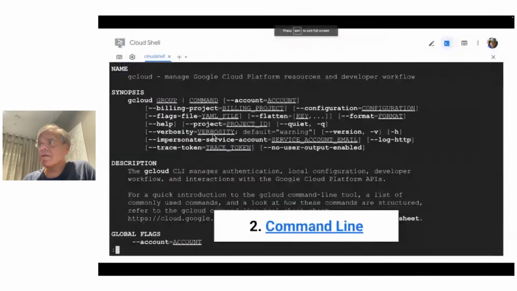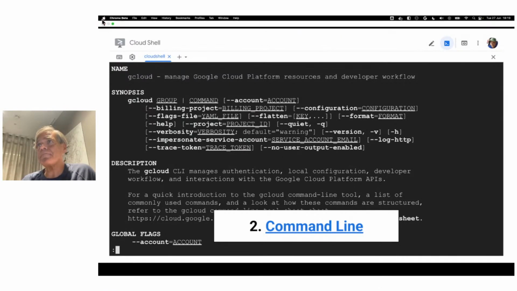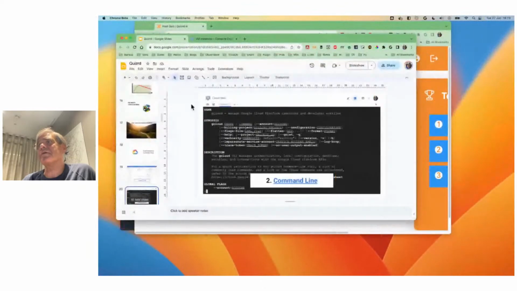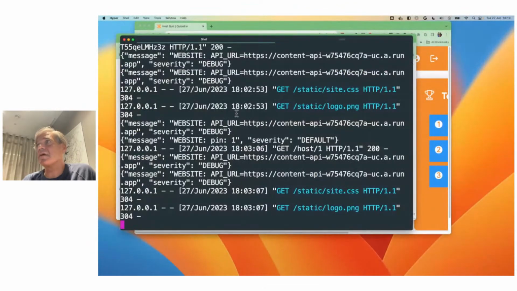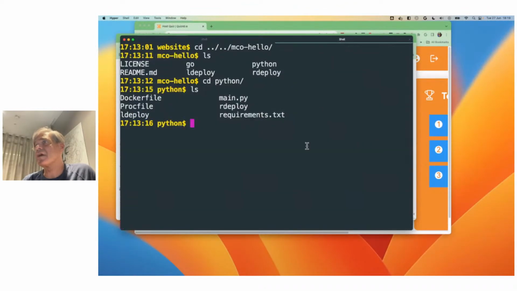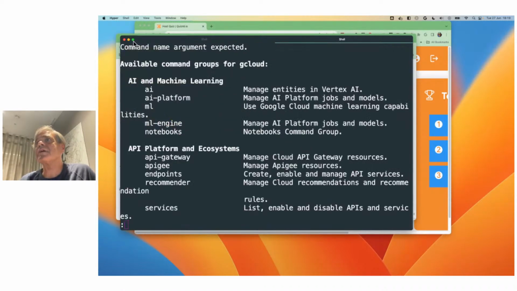So the next slide is showing the second way of using this interface. It's the command line. And really the command line is just a tool called gcloud, which you can access like this. I'll make this full screen.